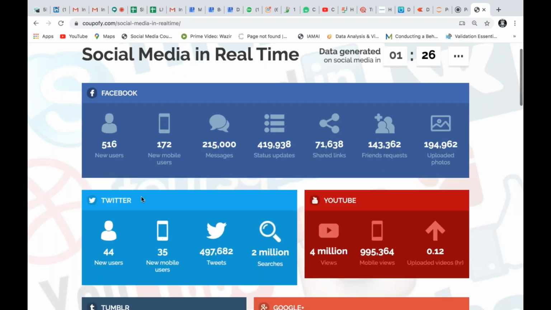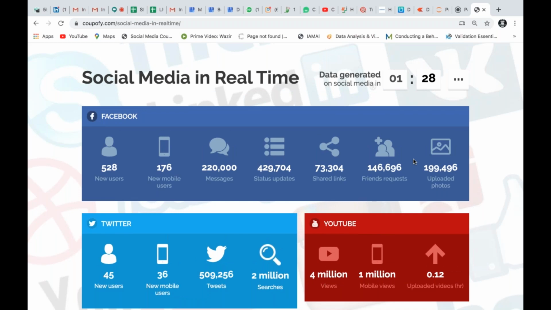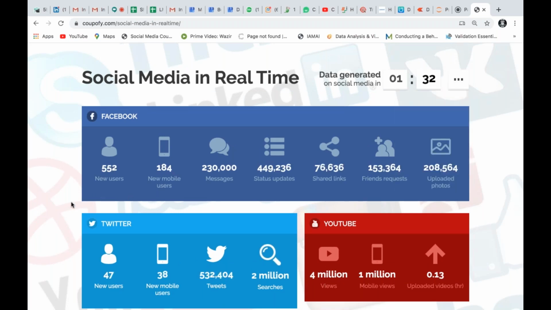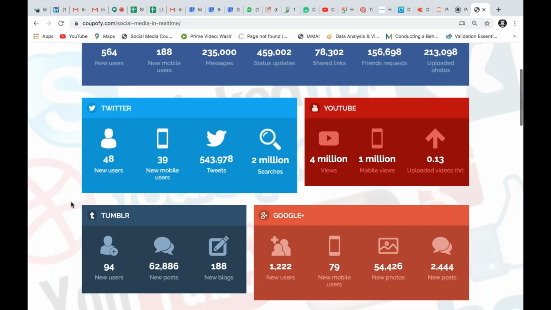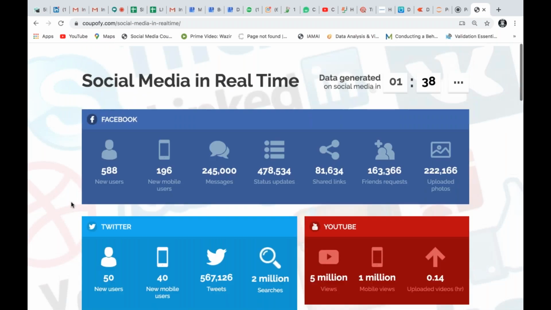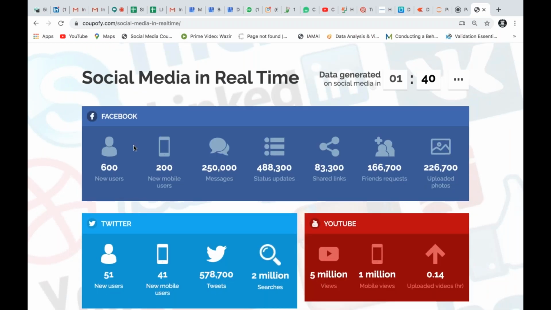And the velocity, you can see that 1.7 million clicks per second. So, social media in real time. Ultimately, these are all big data applications, guys.